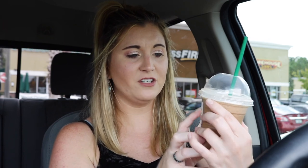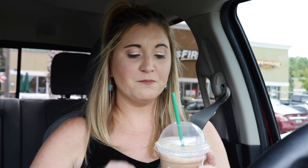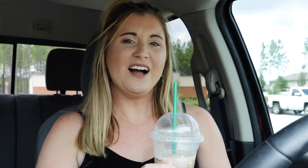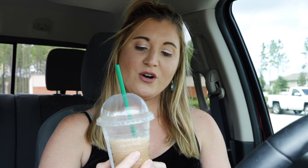It's not bad. It's not my favorite but I'll definitely drink it. I definitely prefer the caramel frappuccino over this one. I'm going to give this an 8 out of 10 — like it's pretty good, I do like it, I do recommend you guys try it. It's not my favorite but it's still a nice drink to try out for the holidays. It definitely has more of a mocha flavor to it. The more I drink it though, I'm actually going to take back my 8 — I'm just not a huge fan of this drink. I'm going to give it like a 6.5 or 7.